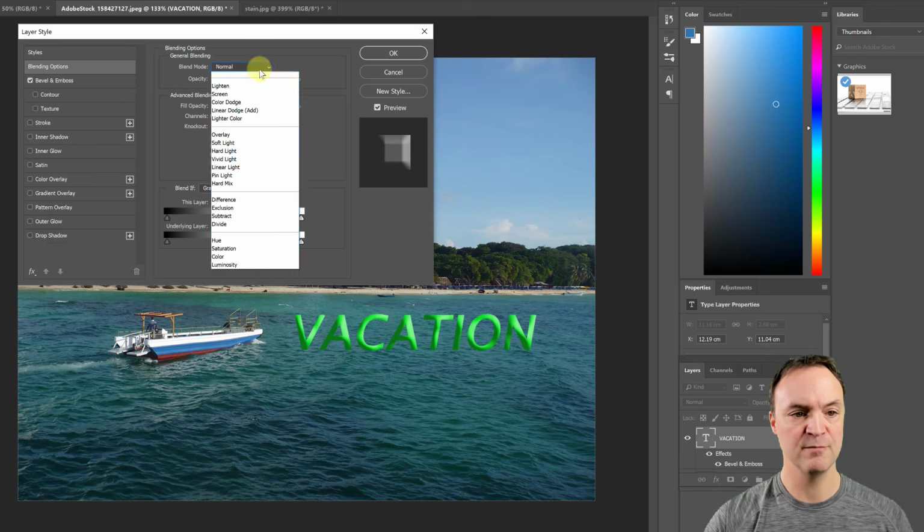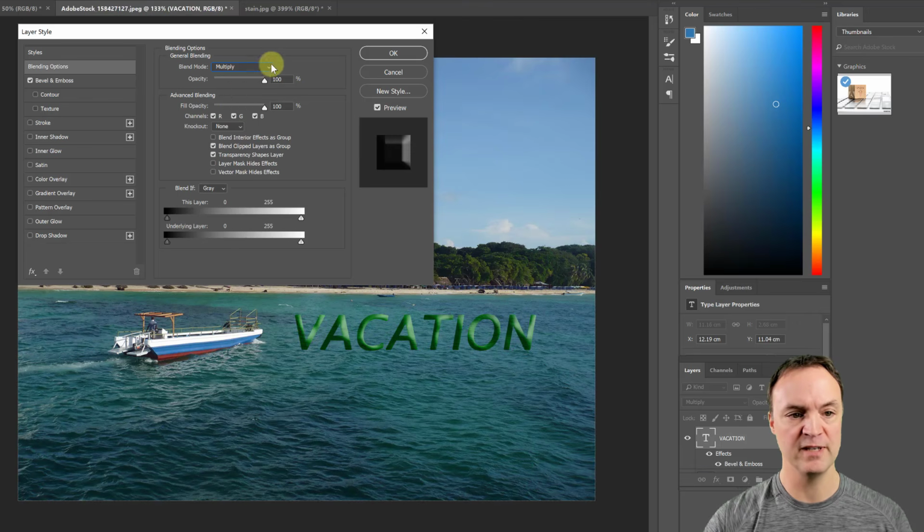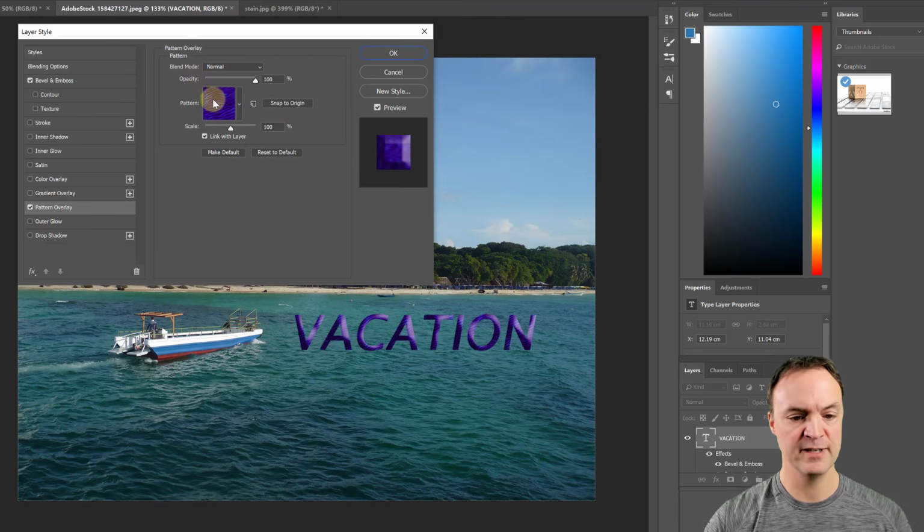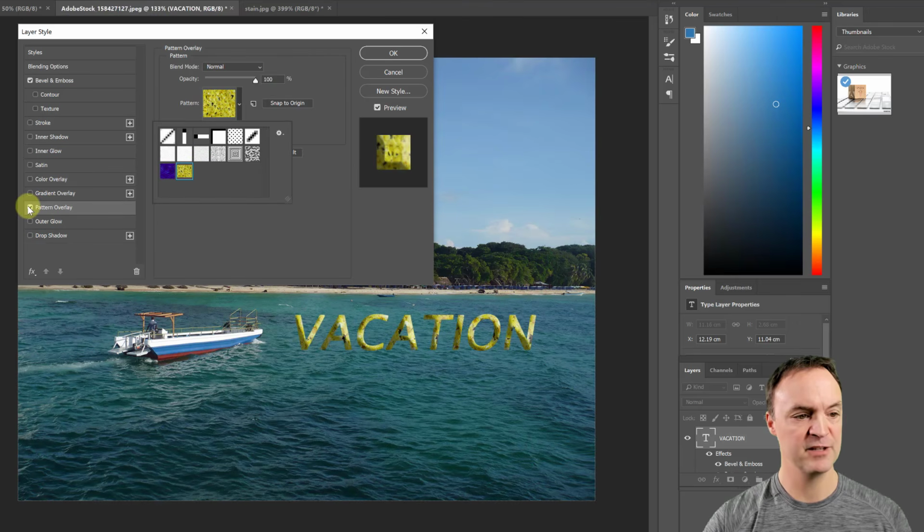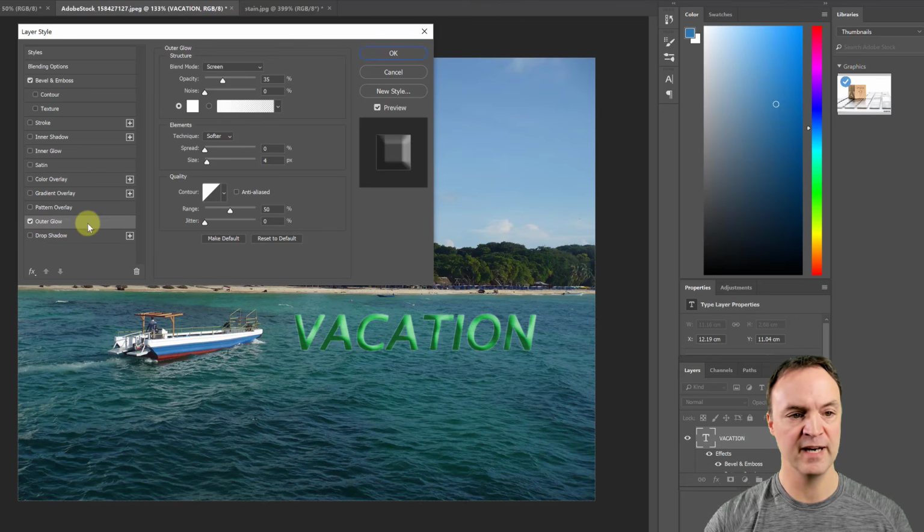I can play with different modes of this depending on what you want and how you want it filled. So you can just go through. Let's say if I go to pattern, you can see how it changes. I have different options on pattern. I could turn that off. I could have an outer glow. When you adjust, so if I click over here, you can see how I can make all these different adjustments to it. So for making some nice looking font, just make sure you go to the blending options.